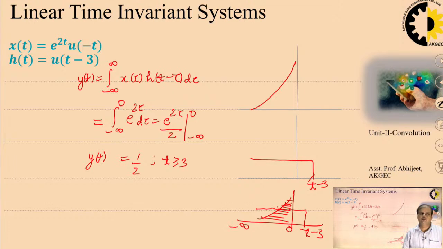So we can evaluate in this manner convolution for any kind of signals. In this case, we have seen it for signals which are unbounded. So u of minus t means it is starting from minus infinity, and t minus 3 is from 3 towards the right. So if I form the convolution, I can get the corresponding output. Similarly, I can calculate the output for truncated signals also. So in this lecture we have introduced what are linear time invariant systems, and what is the concept of impulse response, and how impulse response can be used to evaluate the output of LTI systems for any input signal.